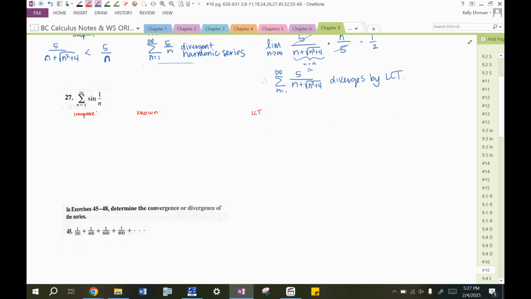All right, last one in this section, this is different, sine of 1 over n. And yeah, what can I compare that to? So think about what those terms are approaching. The limit as n approaches infinity is the sine of 0, and that is 0. And like you would start with, what are the terms? Sine of 1, sine of 1/2, sine of 1/3. I did check this one in my calculator. Let me open this.